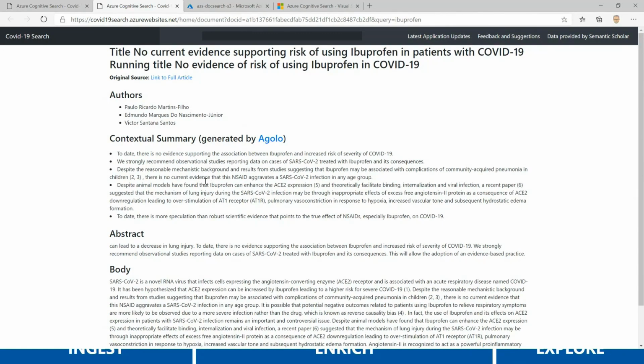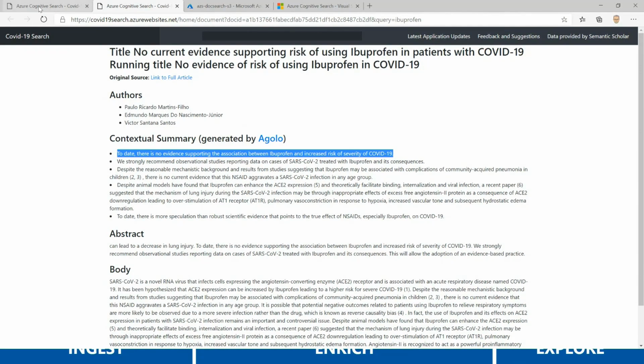So what it does is it says, okay, I'm going to go through all this content and try to pick out what's most relevant based on what they just asked. Then I take all that content and provide a couple of snippets. In fact, even here, we can see the very first sentence that came back was exactly what I wanted as an answer anyway. So this is a huge time saving. Being able to really navigate, find what you're looking for quickly and easily is one of the key aspects of Azure Cognitive Search that we're trying to achieve.